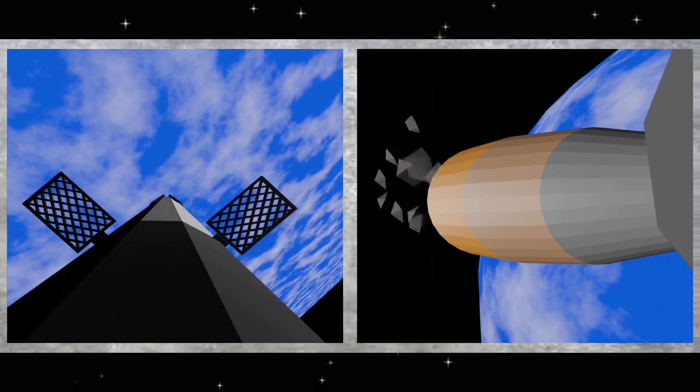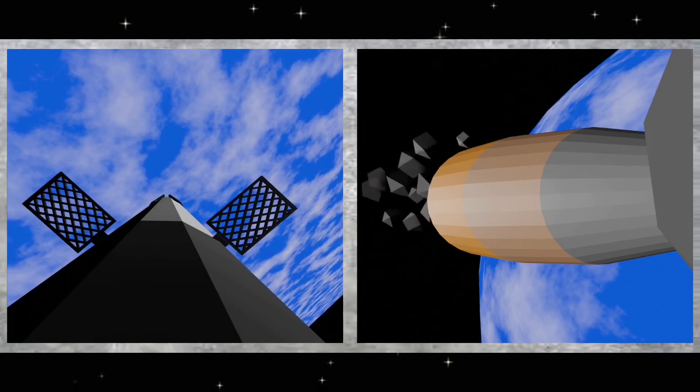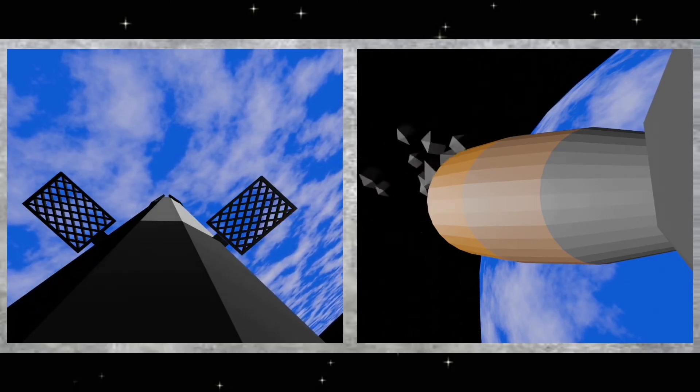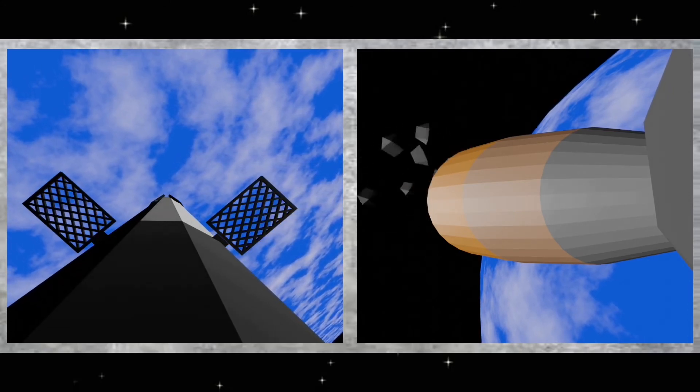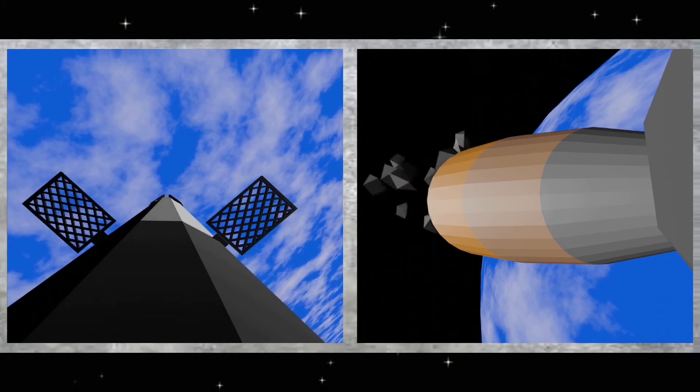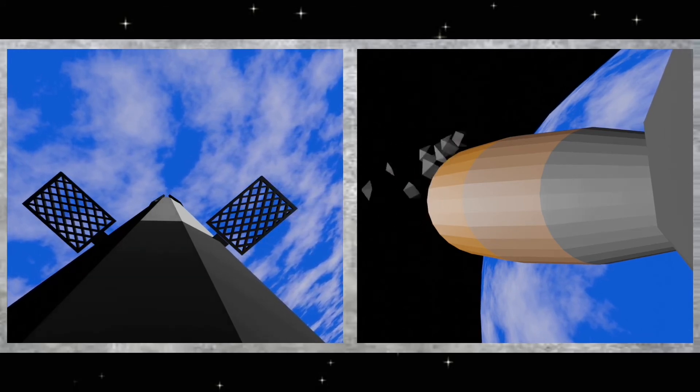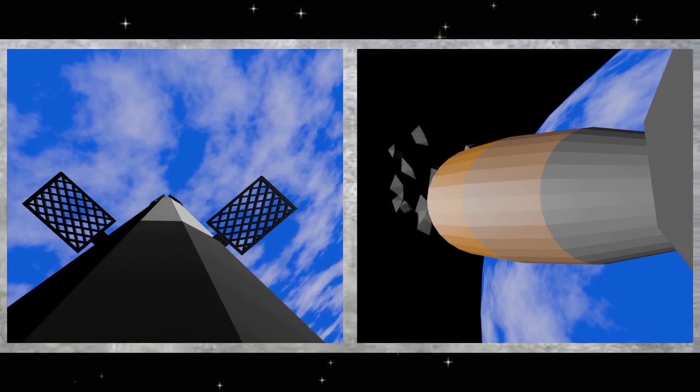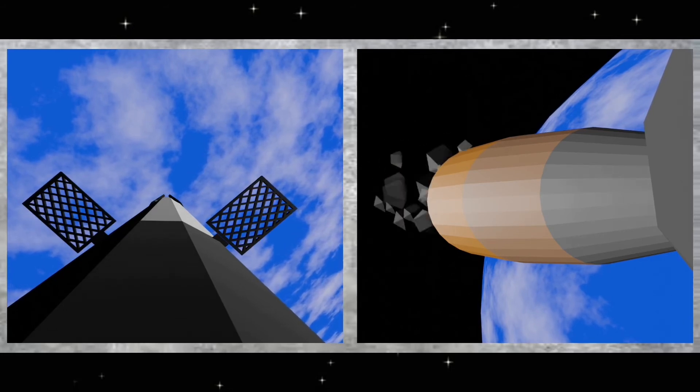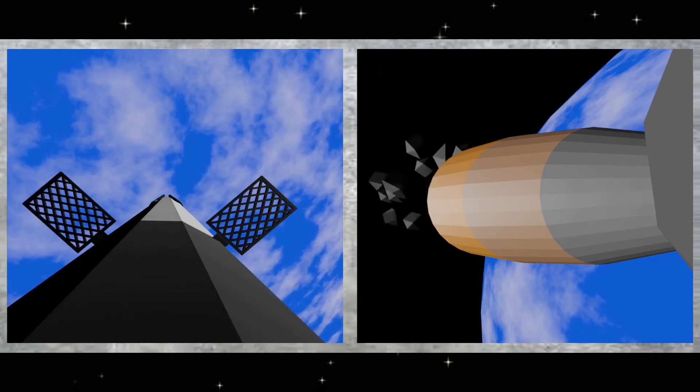Stage one FTS is safed. We are about 45 seconds away from that stage one entry burn. For the entry burn, it is a three-engine burn, so three of the nine Merlin engines on the first stage will relight and start to slow the stage down before it hits the denser parts of the Earth's atmosphere.